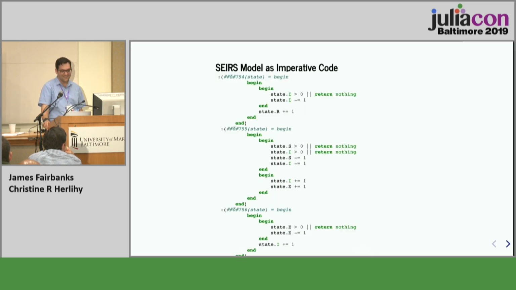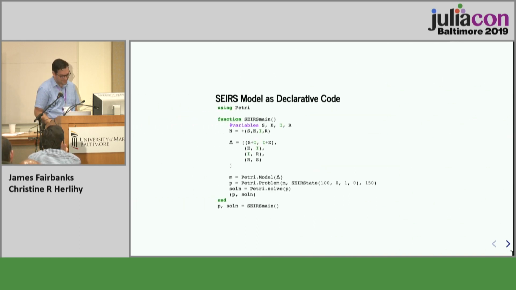So you make these models, and then you do CodeGen. We had a great talk this morning by Stephen Johnson on CodeGen. He warned us not to do CodeGen, but then showed us how CodeGen was awesome. Not sure how to feel about that. But so this model here, this declarative code, we CodeGen it into this imperative code as a stochastic agent-based model.